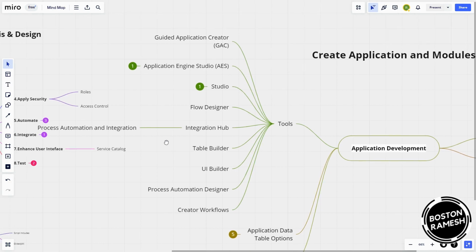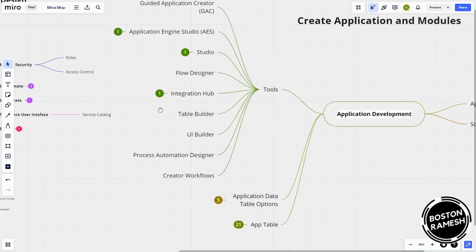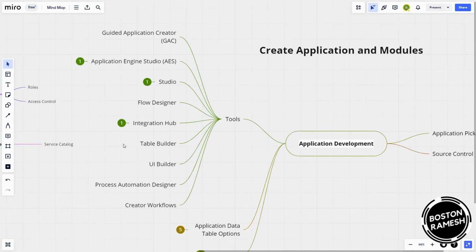Mostly, if we know how to integrate with different repositories using REST API calls, inbound and outbound API calls, then this is where we are going to put all the information, and this is the Integration Hub. And then Table Builder, where we can create tables, UI Builder, where we can create user interfaces, forms, creation and so on and so forth.